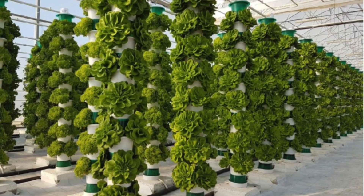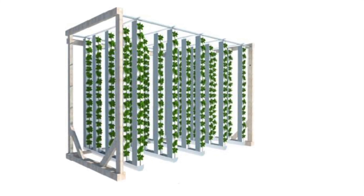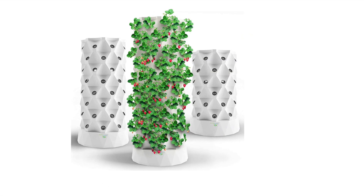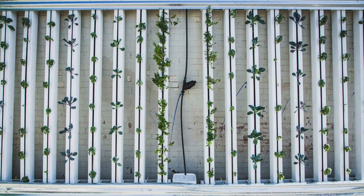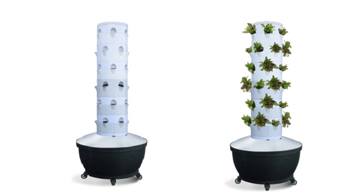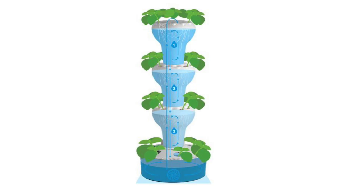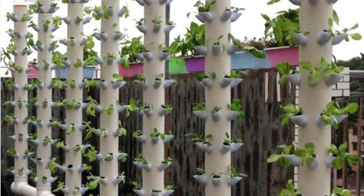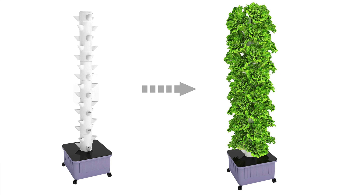Growing with only water and nutrients and no soil is what hydroponics is all about. Stack those plants up vertically and now you're growing dozens more plants per square foot versus conventional gardening. Hydroponic towers come in a variety of shapes and sizes. One of the most common self-contained hydroponic towers is the Tower Garden — not to be confused with the Garden Tower. Tower gardens sit on a water reservoir and pump water to the top of the tower to trickle down over the plant roots. The reservoir can last weeks, meaning you don't have to water your plants every day — set it and forget it. There are other cool hydroponic systems too, like the zip-grow towers, with a variety of other designs linked below.